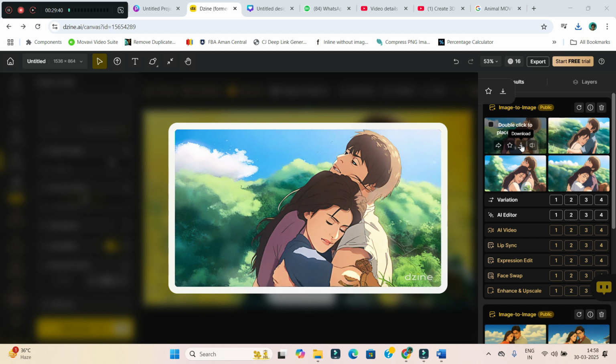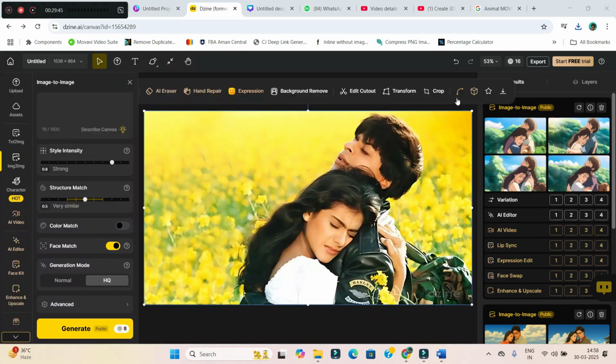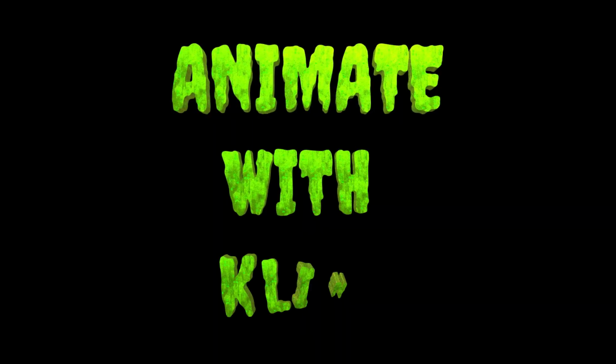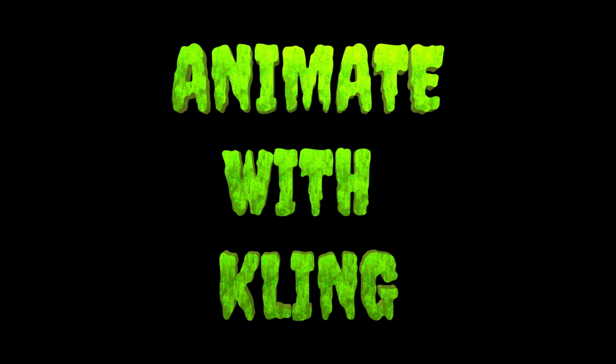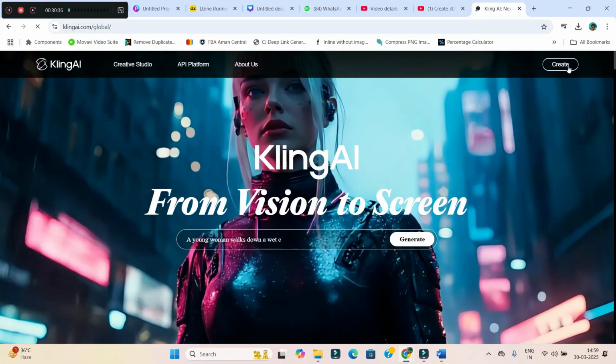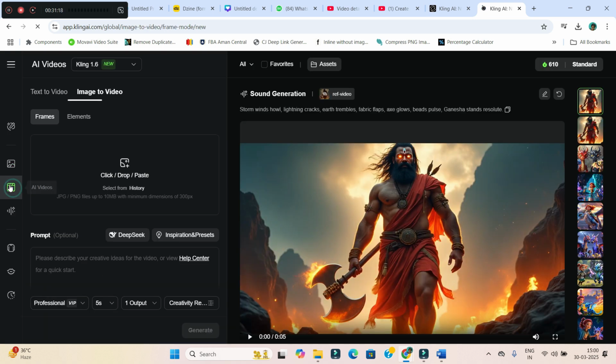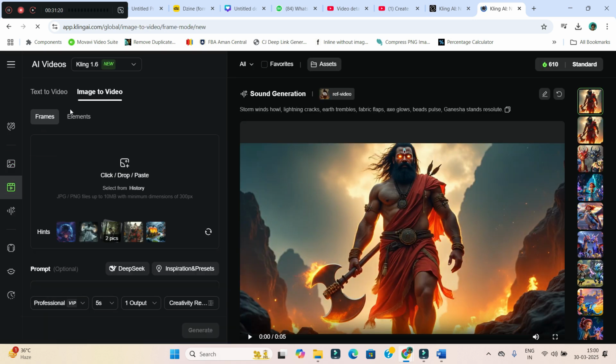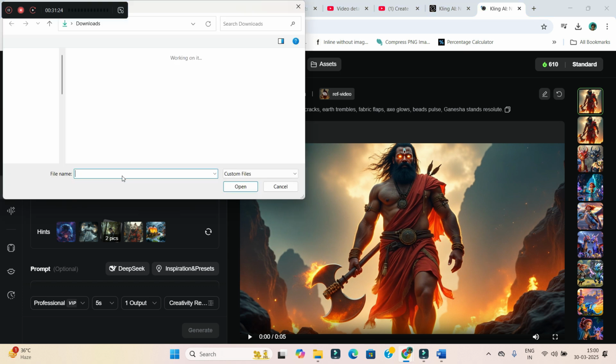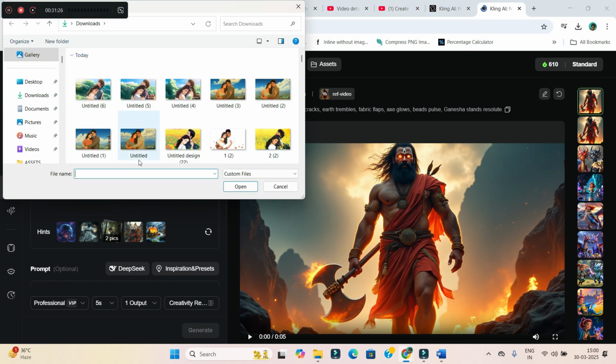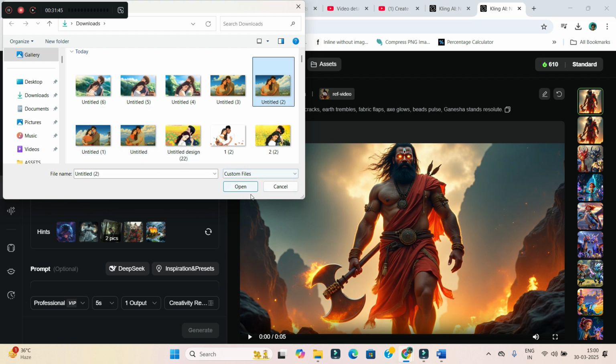So now we will not stop here. We will do a little bit of animation. So we will be animating this. So what we will do is we will go to Kling AI now. Open Kling AI. Now you'll have to log in with your Gmail or email account and then go create. Go to Explorer. Go to AI video generator. And here image to video. Keep the frame selected and upload your image, what you want to animate. Let's suppose I want to animate this. According to me, this has come to be the best. So I'll take this one and open.